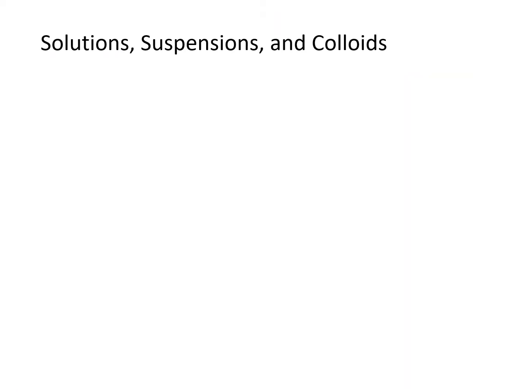So when we talk about those mixtures, we actually have a few more words that we can use to help classify different things as homogeneous or heterogeneous. And those three things that we're going to be talking about are solutions, suspensions, and colloids. And so starting with solutions, solutions are going to be made up of very small particles that are going to completely mix into the solvent that they're being dissolved in.